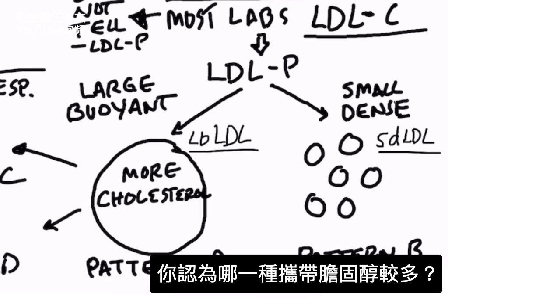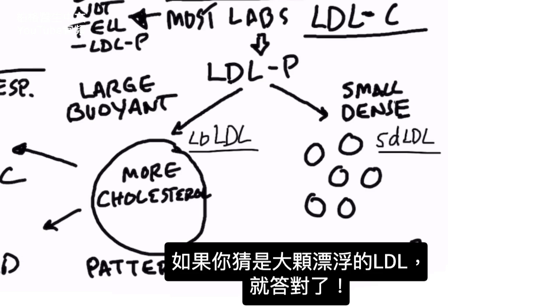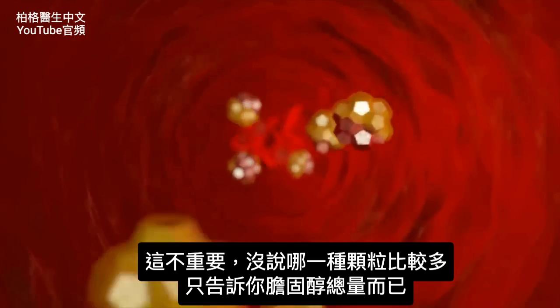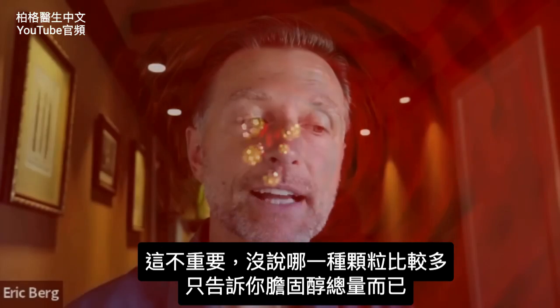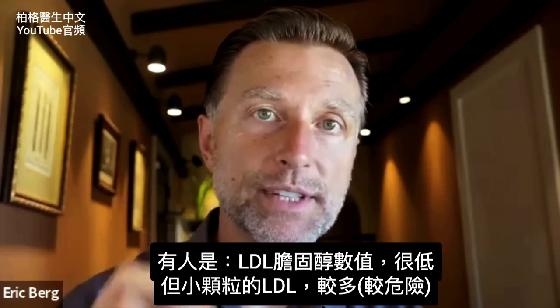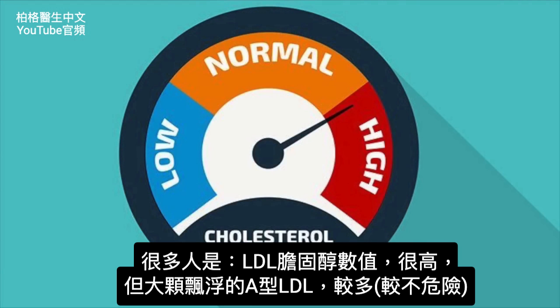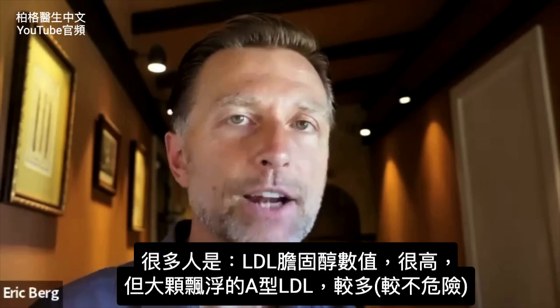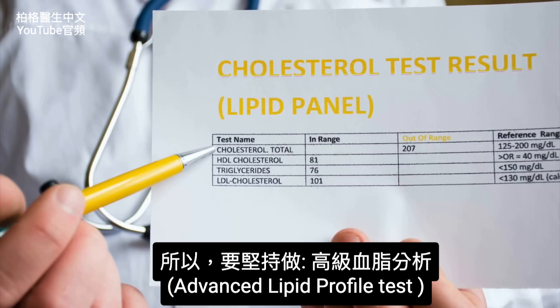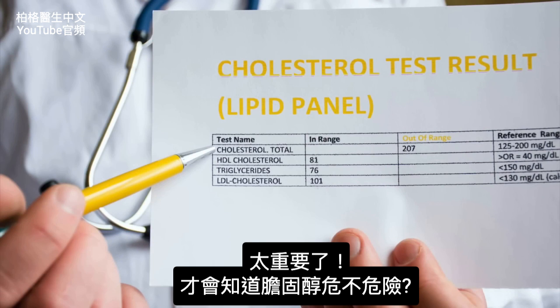The large buoyant particle has more cholesterol. So if you get your blood value back and it says your LDL cholesterol is high, it doesn't tell you anything about the particle type — it mainly tells you how much cholesterol. In fact, there are people with low LDL cholesterol who have higher amounts of small dense LDL particles, and people with high LDL cholesterol who have more of the large buoyant Pattern A type. So be insistent about getting the advanced lipid profile — it gives you the whole picture.